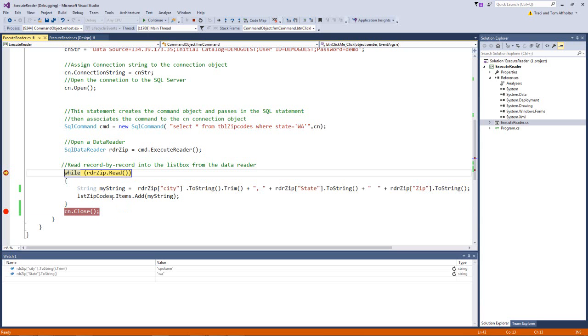If I wanted to go back in and read what's in reader.zip, now I can't do that. Why? Because I can't read backwards. I'm done reading it. If I want to get back to reader.zip, I have to run this entire chunk of code again. But let's see what it's done again. Oh, I got to take that stop out. There we go. There it is. It's closing the connection out. It's done.